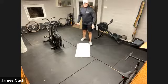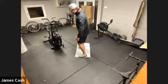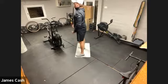Okay, next one for me. I want you to imagine you've got a seat behind you. I'm sure you're all familiar with the term squat. A squat for me is all about your heels, okay? I want the weight on your heels. You've got that imaginary chair behind you. Hands go out, touch your bum on the chair, and then stand up.